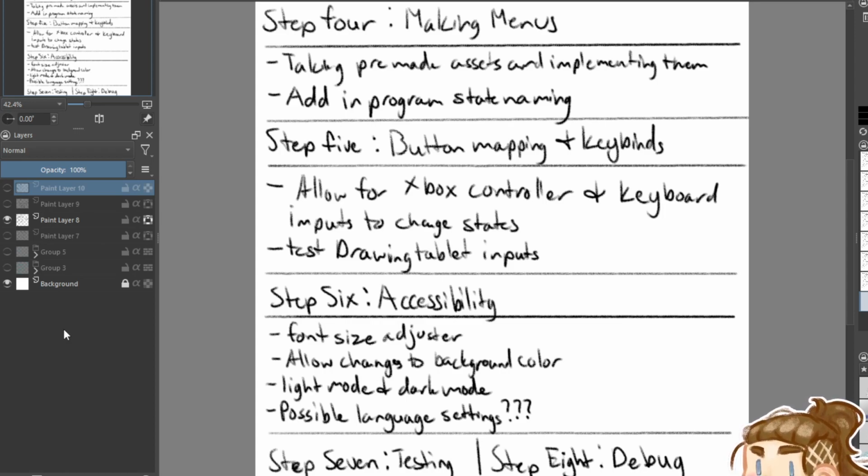And then I will allow changes to background color, such as if your character is dark enough that you can't see them against the background color, or too light and you can't see it against the background color. And then light mode and dark mode. Those will be independent of the background color.